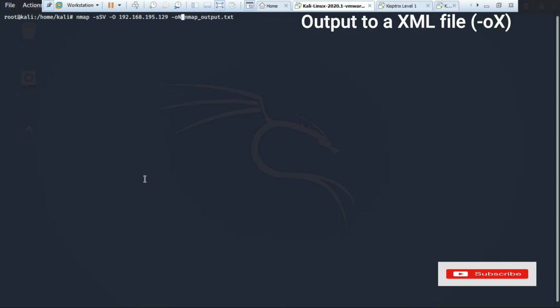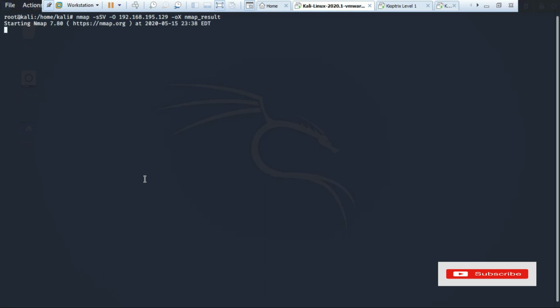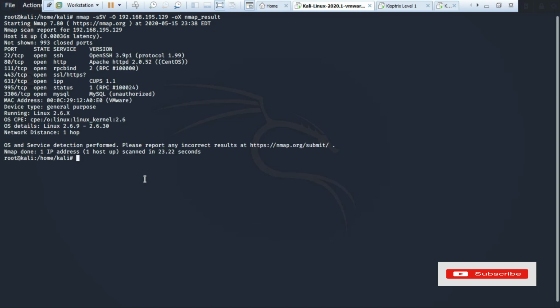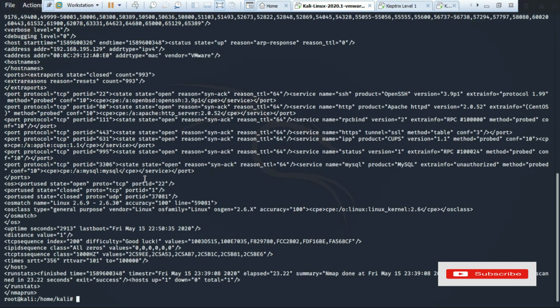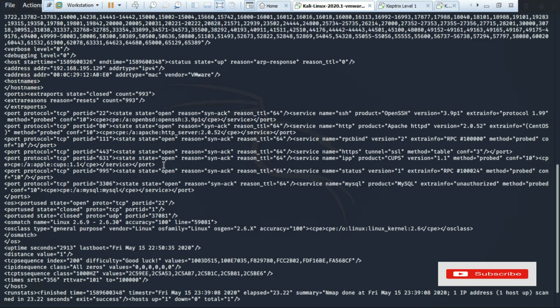We just need to change the capital N to capital X, then the file name. So let's do nmap result. Okay, then we do ls and cat nmap result. See, we can now see the XML file.